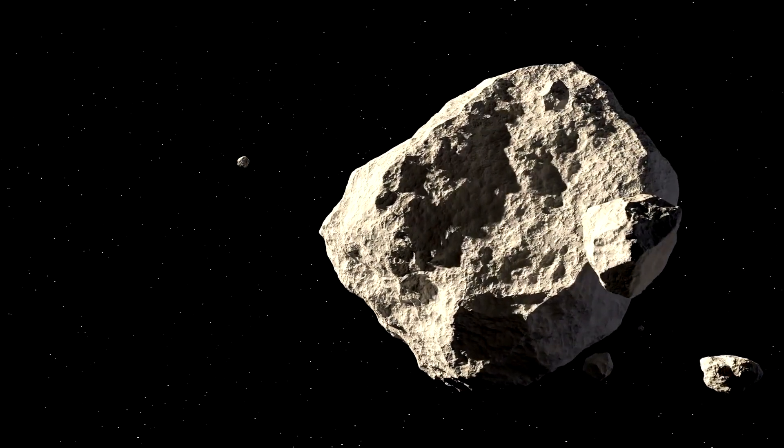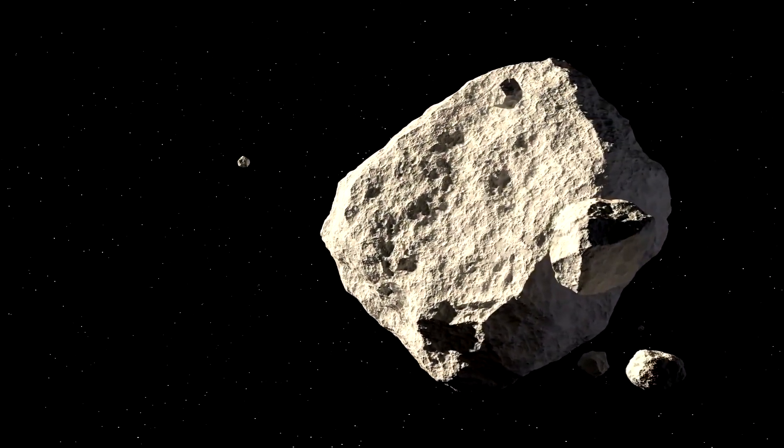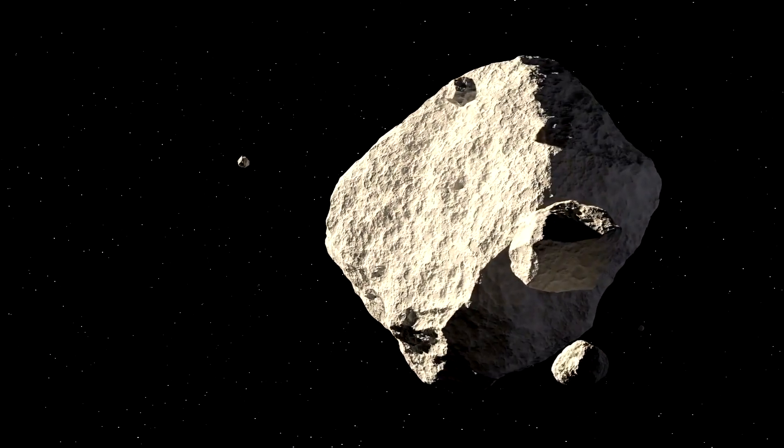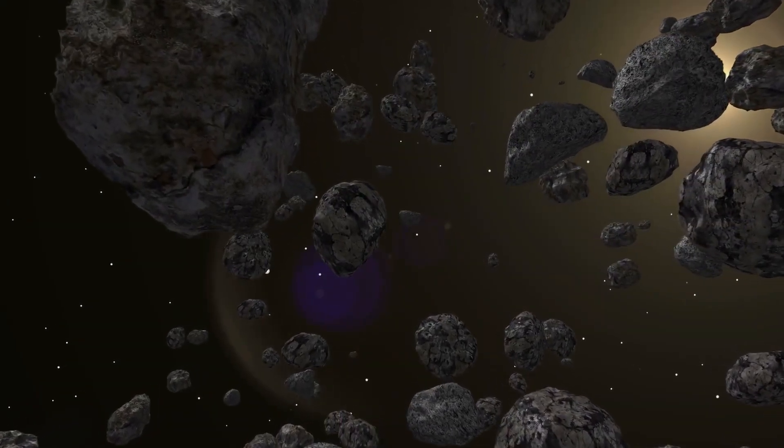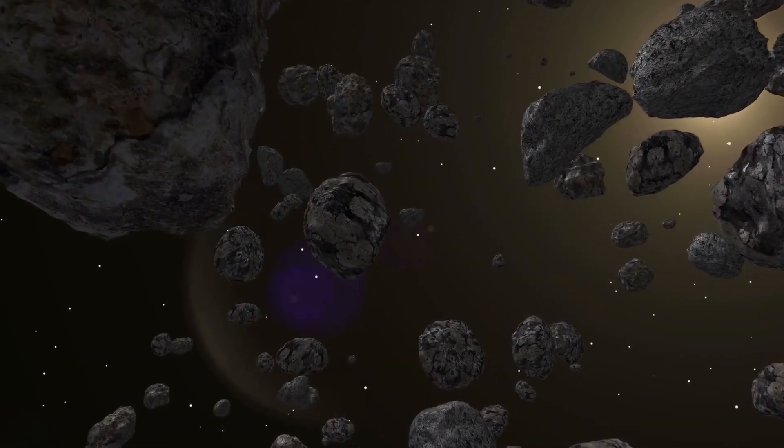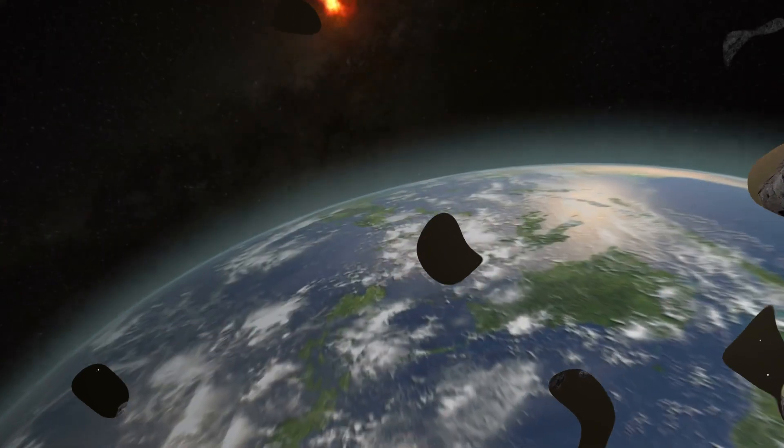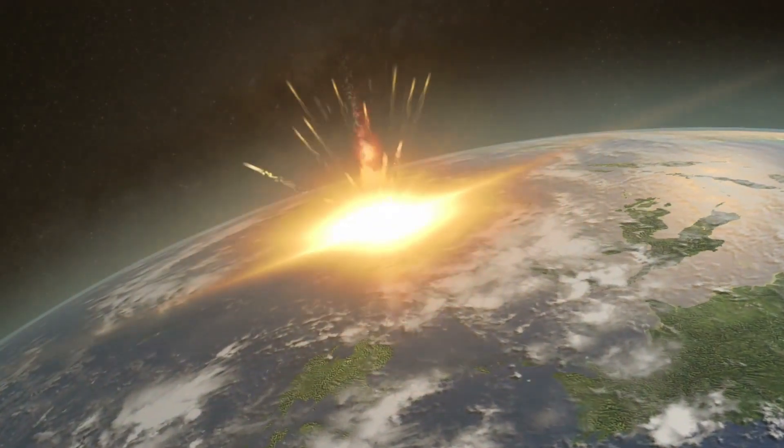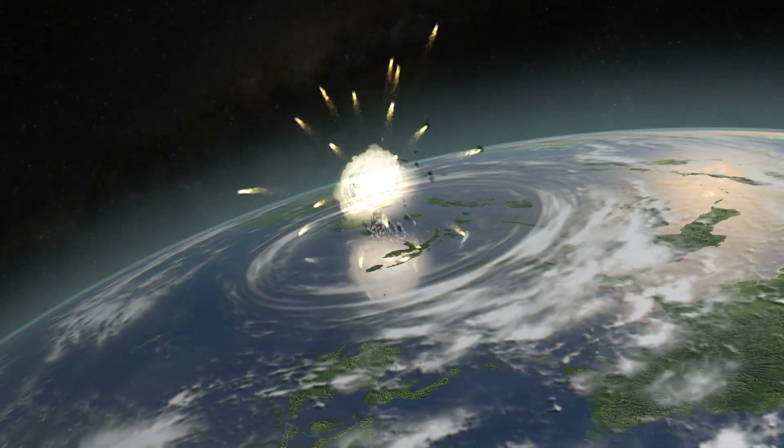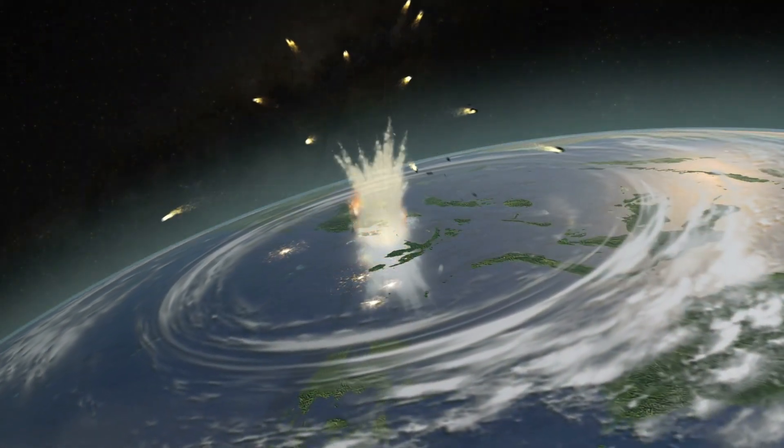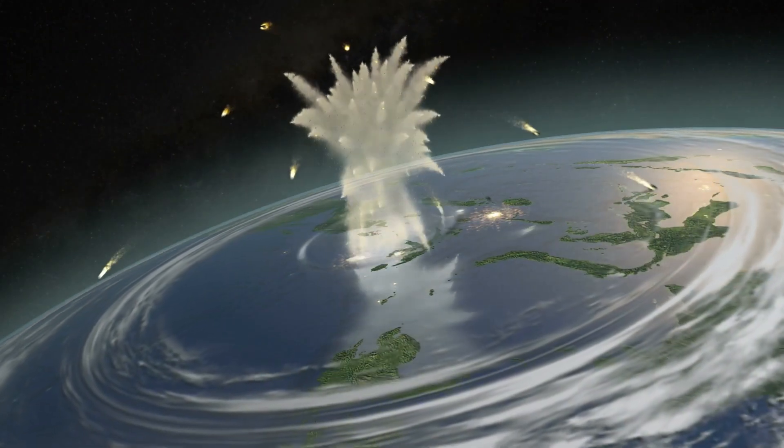Another hypothesis, supported by evidence from the molybdenum isotope ratios, suggests that Earth gained most of its water from the same interplanetary collision that resulted in the formation of the Moon. Recent evidence from 2019 indicates that the molybdenum isotope composition of Earth's mantle originates from the outer solar system and likely brought water to Earth.